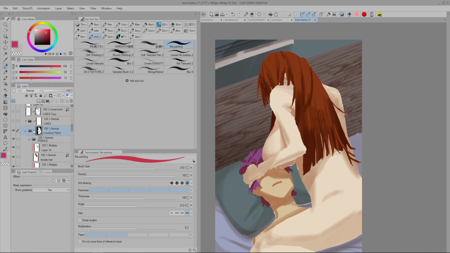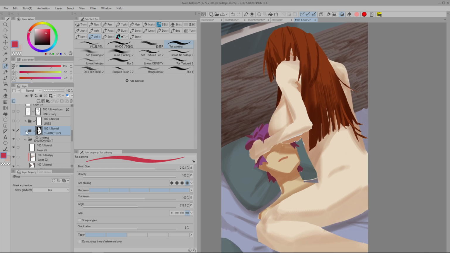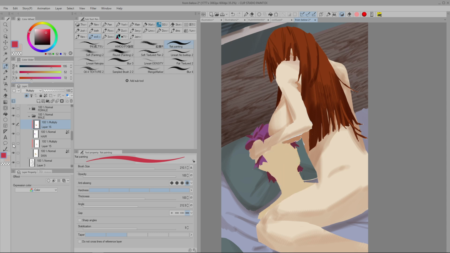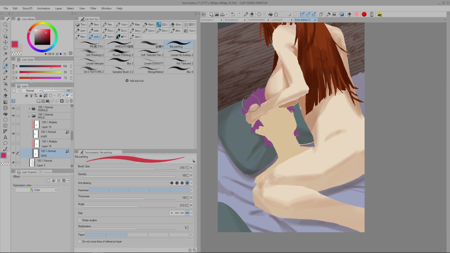This is my layer folder that has the layer mask set up on top of it, so that I can create my colors here. I have these in two different folders. I'm using a clipping layer here for my hair. That's for my hair shadows. And I had skin shadows, that's applying to the base skin layer. So let's just show that. There's my base colors right here, and then applied with my shadows.